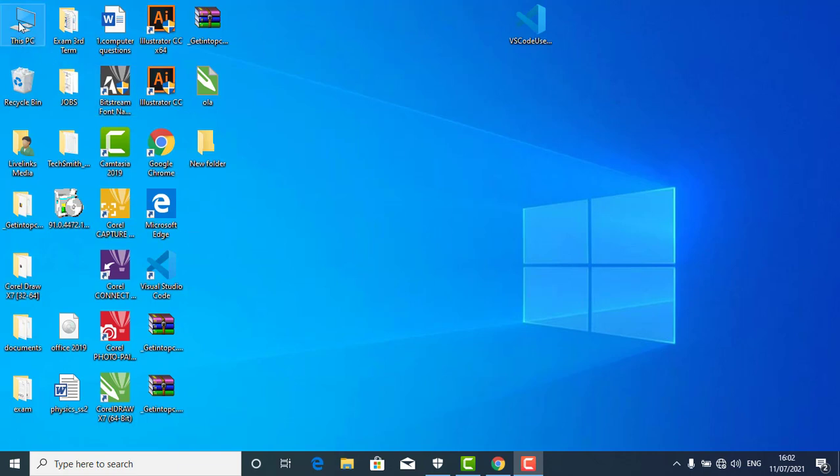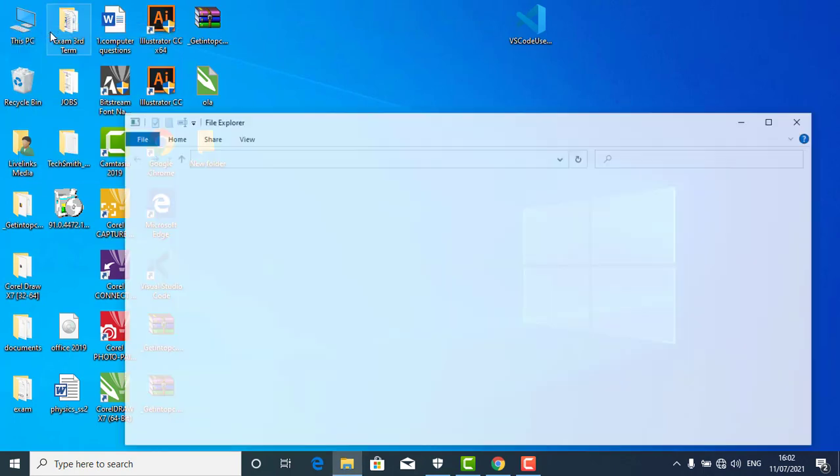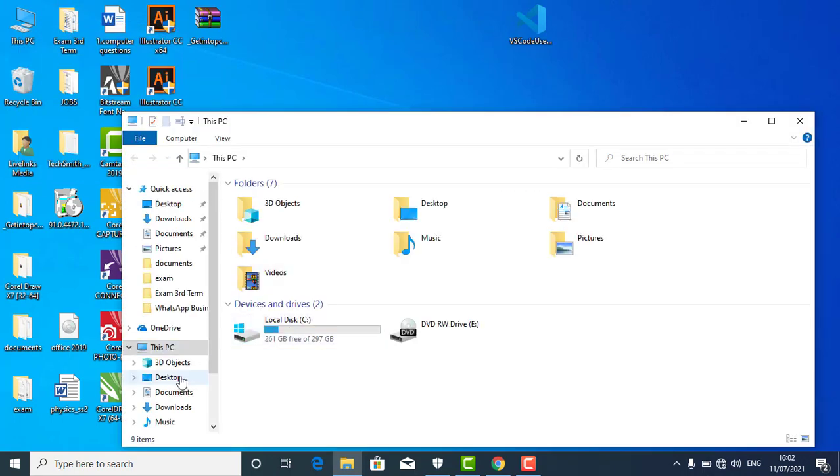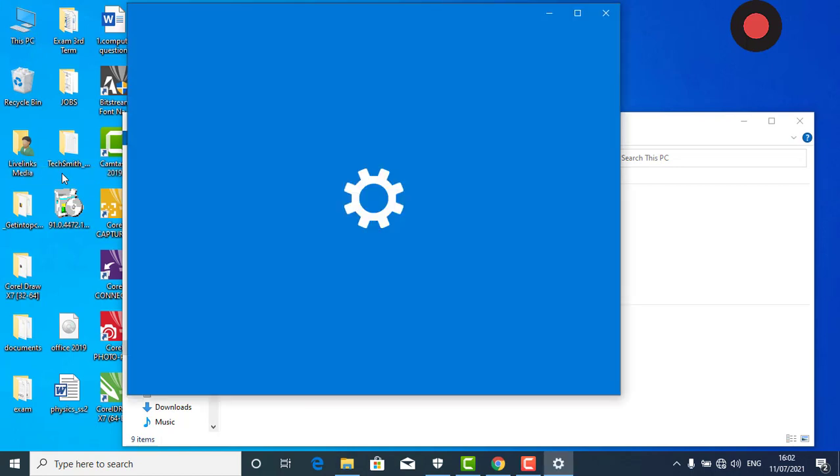To know which one you are going to use, you go to your computer, then you open My Computer. You go to This PC or My Computer, right click on it, then you select Properties.